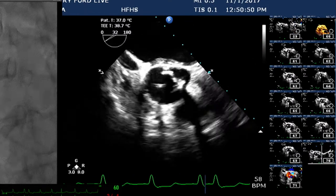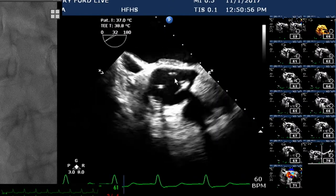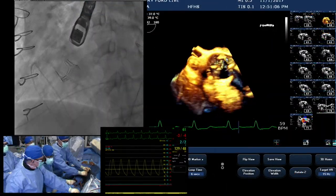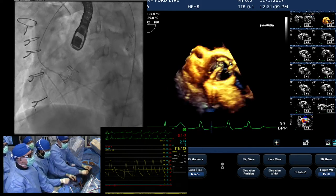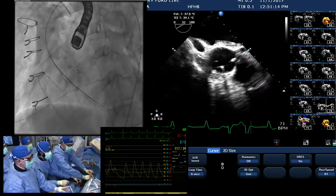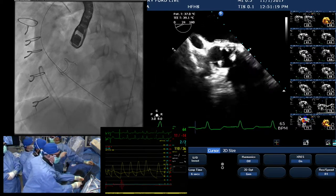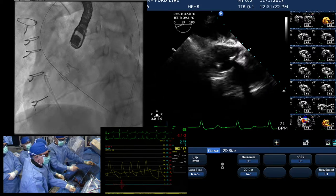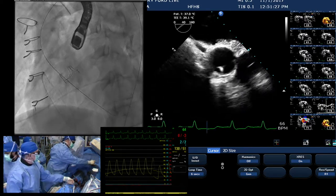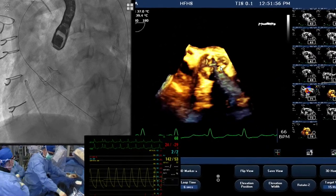You can see the two leaflets now — one here and one here. So we've done seven patients so far. Most had AI but one had AS. They all seem to be hemodynamically tolerated. Even though we make a linear tear, as the leaflets move up and down they come close to coapting, so you don't see the hemodynamic collapse you'd expect. None had hemodynamic instability. Here's your 3D view of the tear — that's your coronary cusp opening and closing.